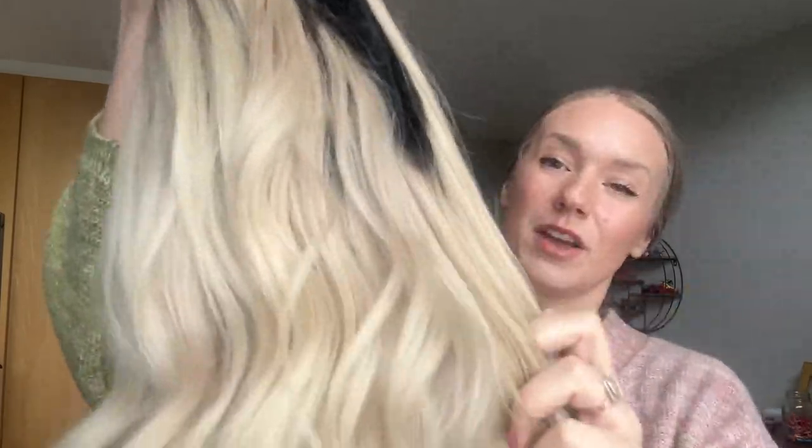I obviously chopped quite a bit of length off of her. My stylist added some low lights to help that tone be a little less platinum, a little bit more ashy. I actually went through and thinned it out myself — I haven't done this before so it was a little risky, but I thinned it out quite a bit. I think because I chopped the length I did have to thin it out, otherwise that blunt cut was just too poofy. So here we have her on — just look at how beautiful she is. I threw some curls in her. Let's go ahead and tuck it behind my ears and incorporate some of my bio hair so you can see what that looks like.